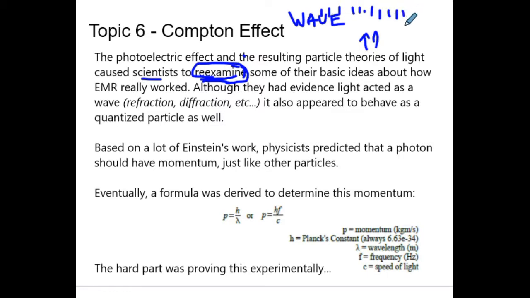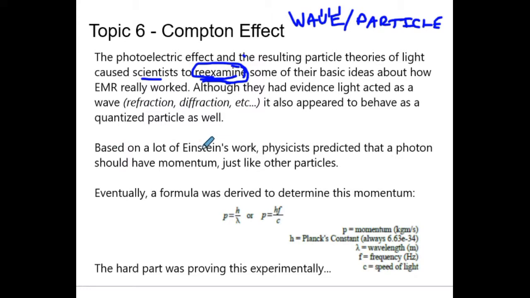Now, although that does seem strange to some people, it actually could be explained using classical physics. But this quantum physics that we're about to head into goes back to resuggesting that maybe light is back to being a particle, that photon of light. And that's where we're going to work right here.